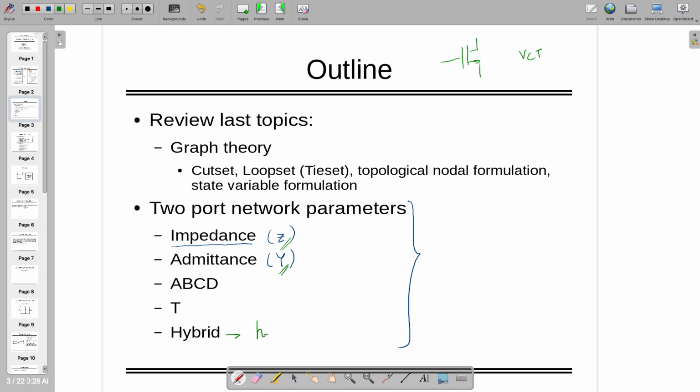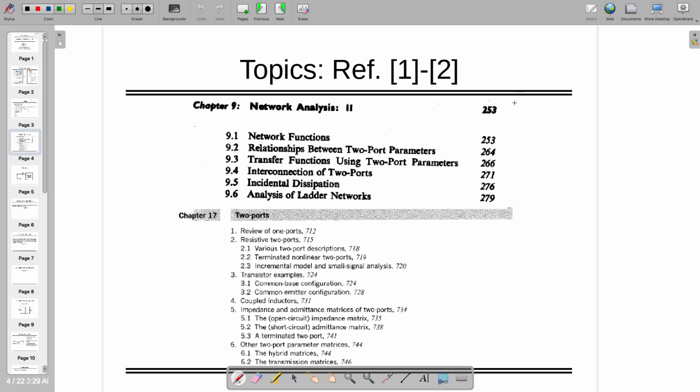Have you ever seen the H parameter? Okay. So these are the topics. I'm going to follow from pages 253 to 279 without missing anything, right? So whatever I'm speaking, if you want to see the notes, it's in the book, please follow the book, which will have everything. Sometimes I'm going to follow something from here. If you think that you are an expert in these topics, then you can go to the other book which is going to talk about two port networks, right? Okay, this chapter is very easy actually.